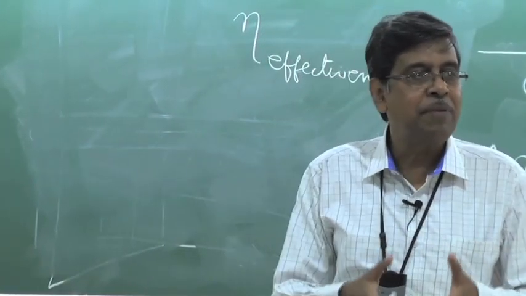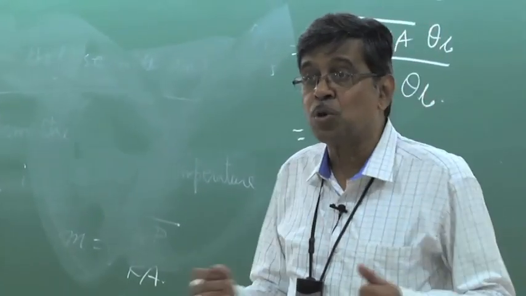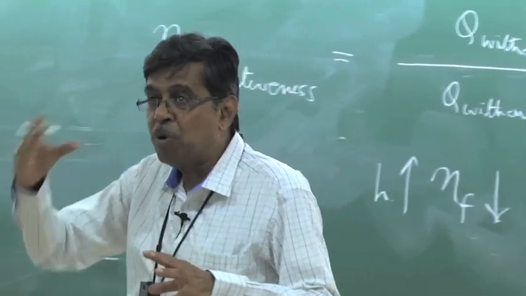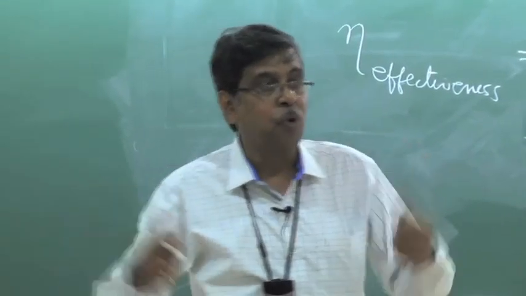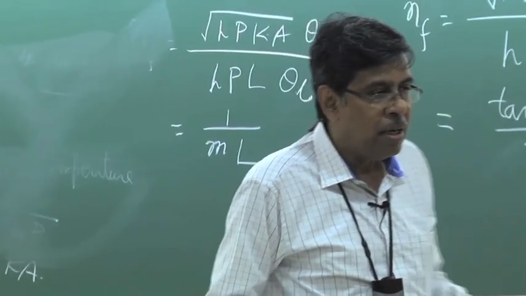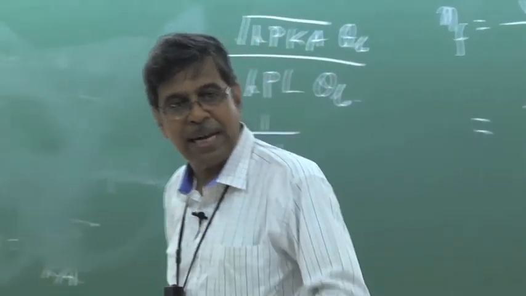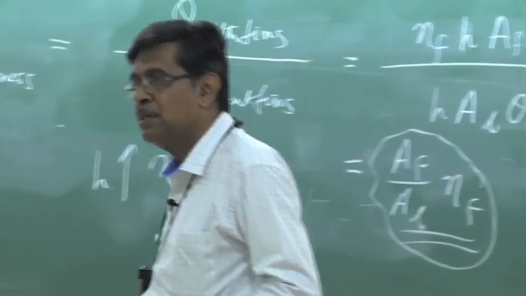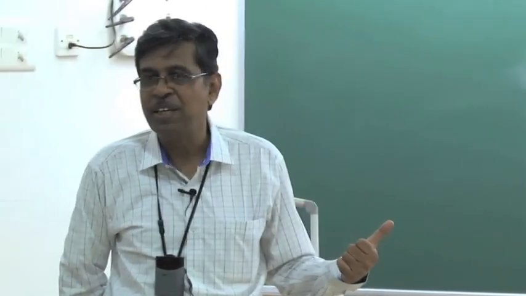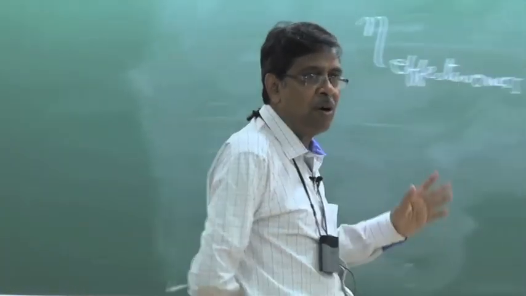Why are you giving a brilliant student a tutor? He himself can make it up. So sometimes this question is asked: if you have a heat exchanger, on one side liquid is going with turbulators to create more turbulence in the flow field, and on the other side gas is moving with a low velocity, which side will you provide fins on? If you say, sir, on the gas side, you get full marks. But if you say, sir, on the liquid side flowing with high turbulence, zero. Because this is the concept of the effectiveness of the fin: a fin should not be used where the heat transfer coefficient is high. This is because of this fact. Okay? Clear?